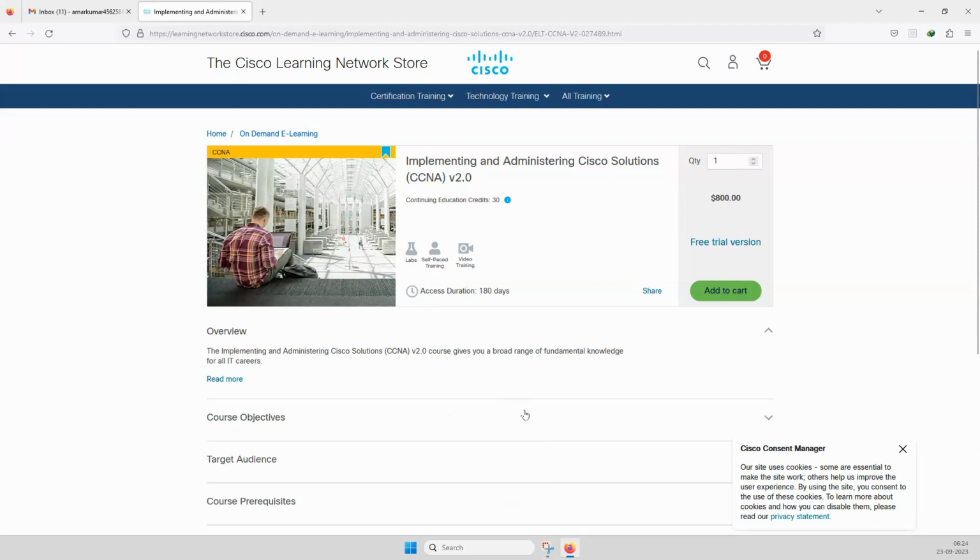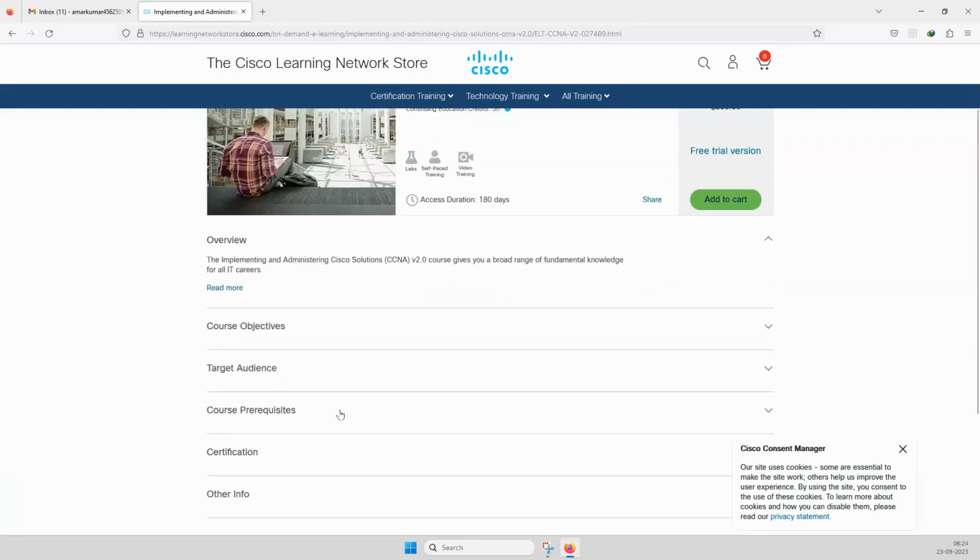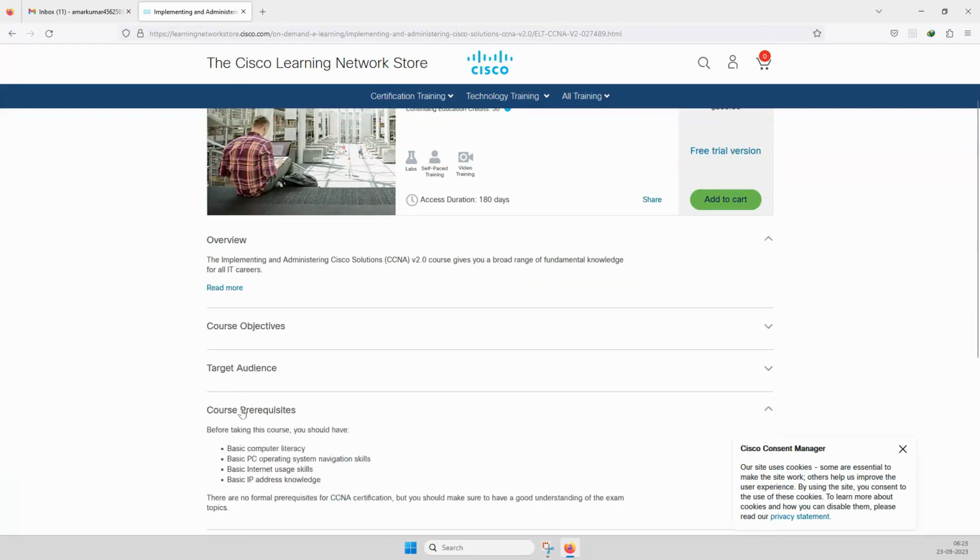But instead of going for that training, as you have already registered here, we are going to teach you the same way as Cisco is teaching, whatever topics Cisco is covering, we would be covering the same things. If you want to go with this particular course, like Cisco has some prerequisites, we have the same prerequisites. Basically, you should have basic computer understanding.